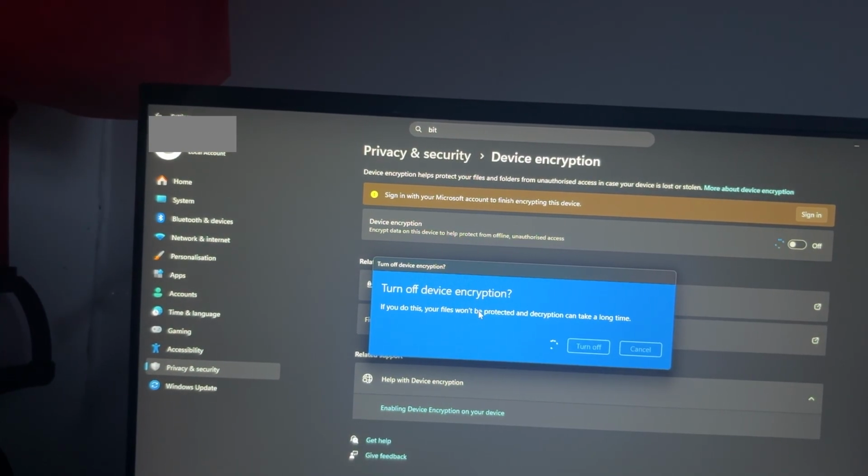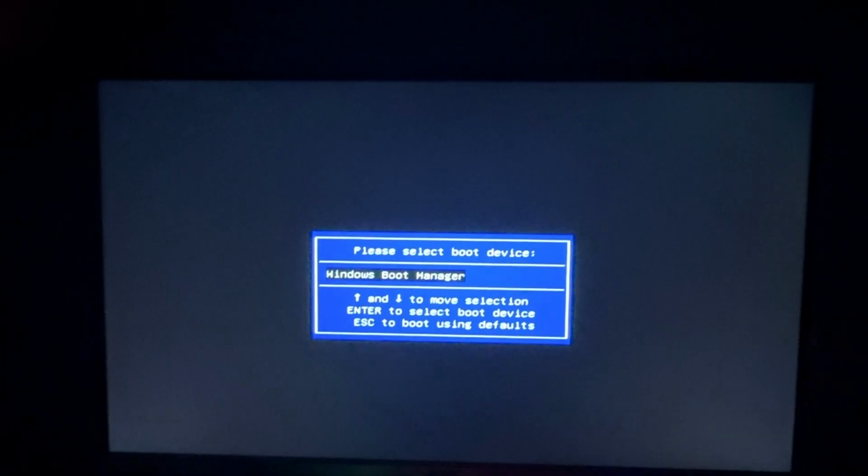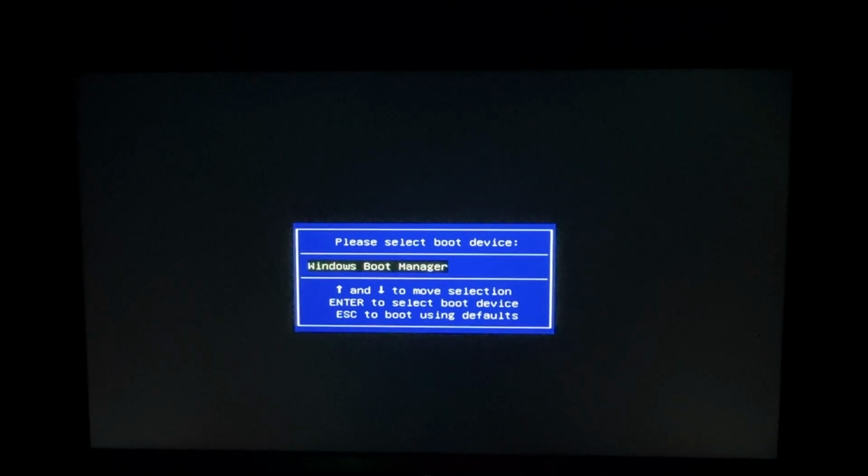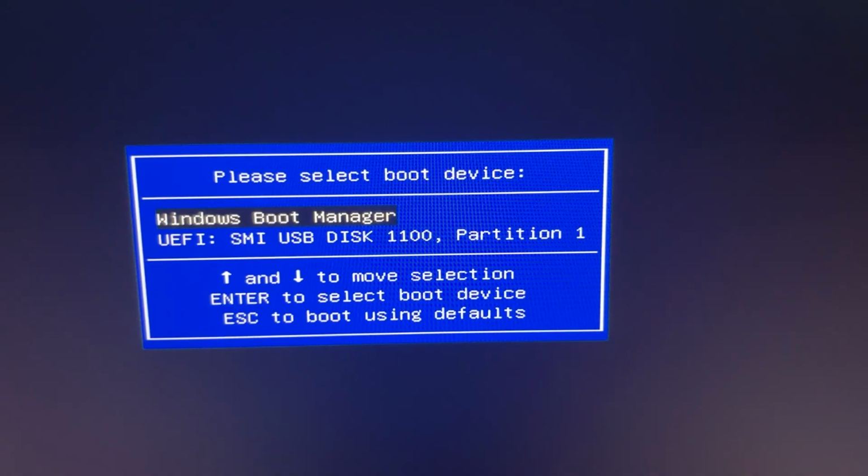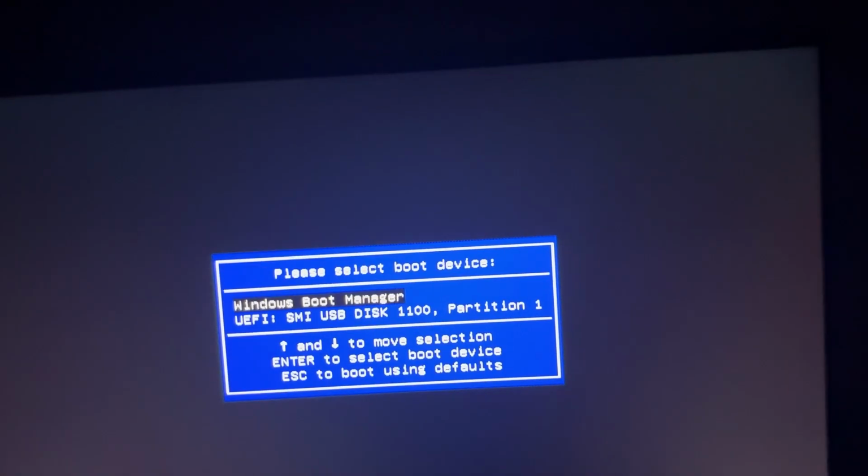I didn't even know the PC had BitLocker, so I had to go back to Windows, turned off the encryption, which took way too long, and then my USB wouldn't show up anymore. Oh wait, I just didn't have it plugged in. Alright, now that I've done every step, Linux should work now, right? Right? Well, no. Every time I tried booting into the USB, I got this error.